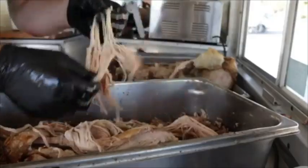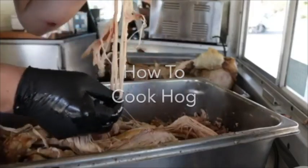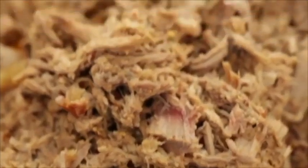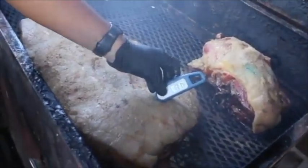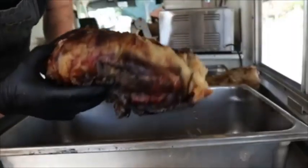Hey everybody, today we're going to be showing you how to cook hog. Hog is just a fancy name for pig, which is just a fancy name for sow, which is just a four-legged animal shaped like an angry pill. Hogs love to scream. Thanks for tuning in for my presentation about the history of hogs, everybody.